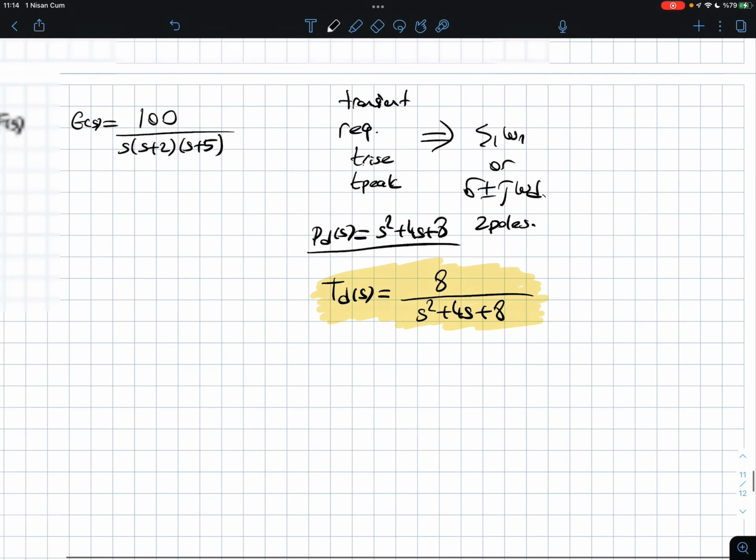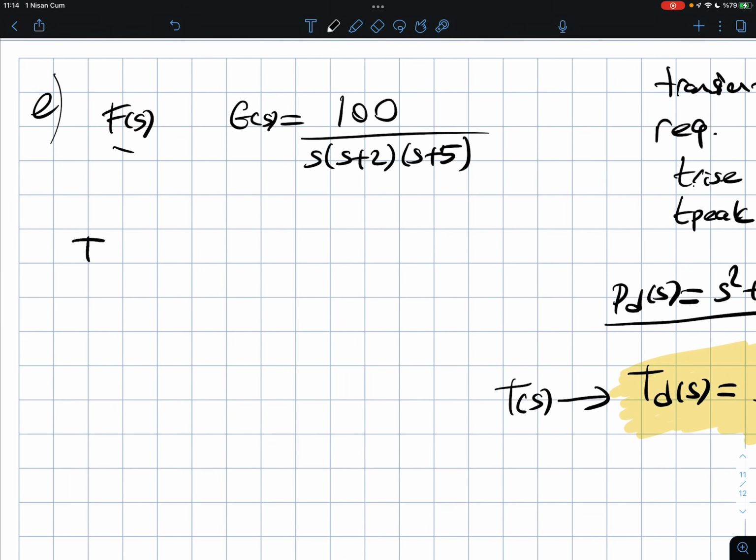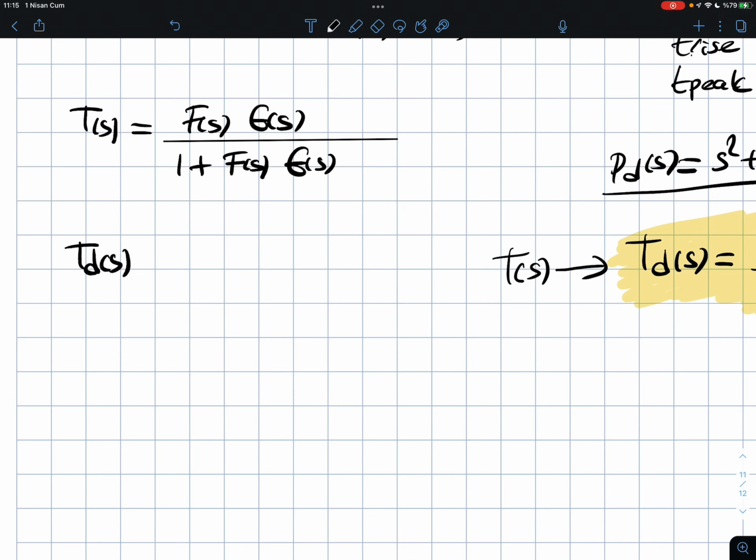So, if I'm attacking the problem from choosing the structure of the controller and trying to achieve the best closed loop that tends to the desired closed loop transfer function, then I'm basically deciding on the structure and trying to accomplish this. But do we really have to choose the structure of the controller and try to keep all the non-dominant poles and zeros away from the dominant ones? What if I take the controller transfer function, I don't define it, I look for the closed loop transfer function, namely FS times GS divided by 1 plus FS times GS. I want to achieve this, but ideally I'd like to have TDS equals this.